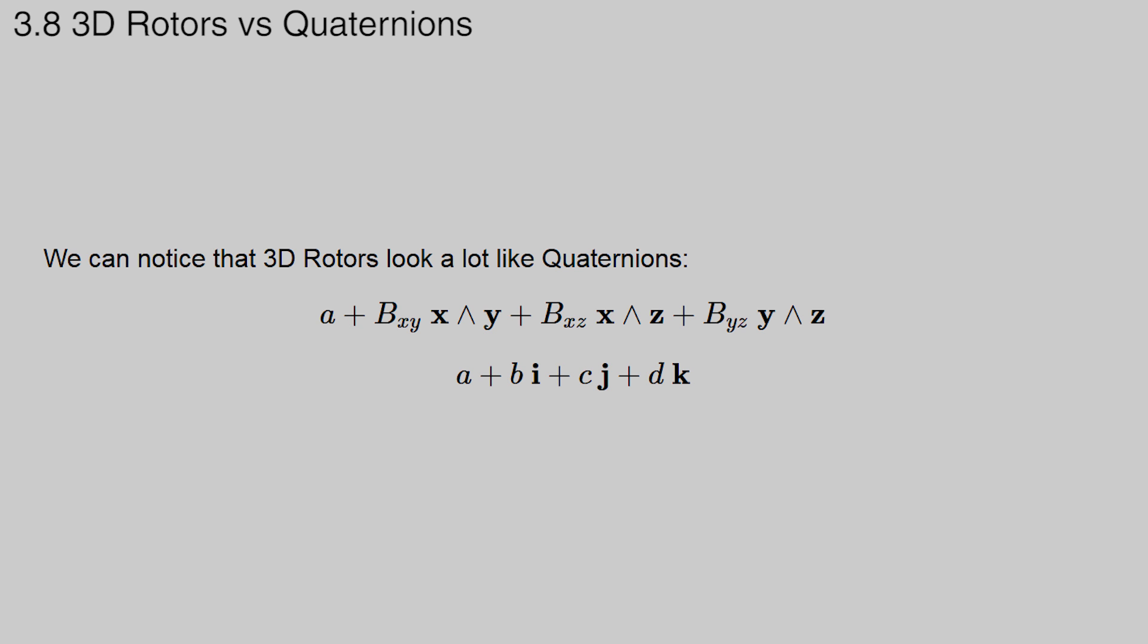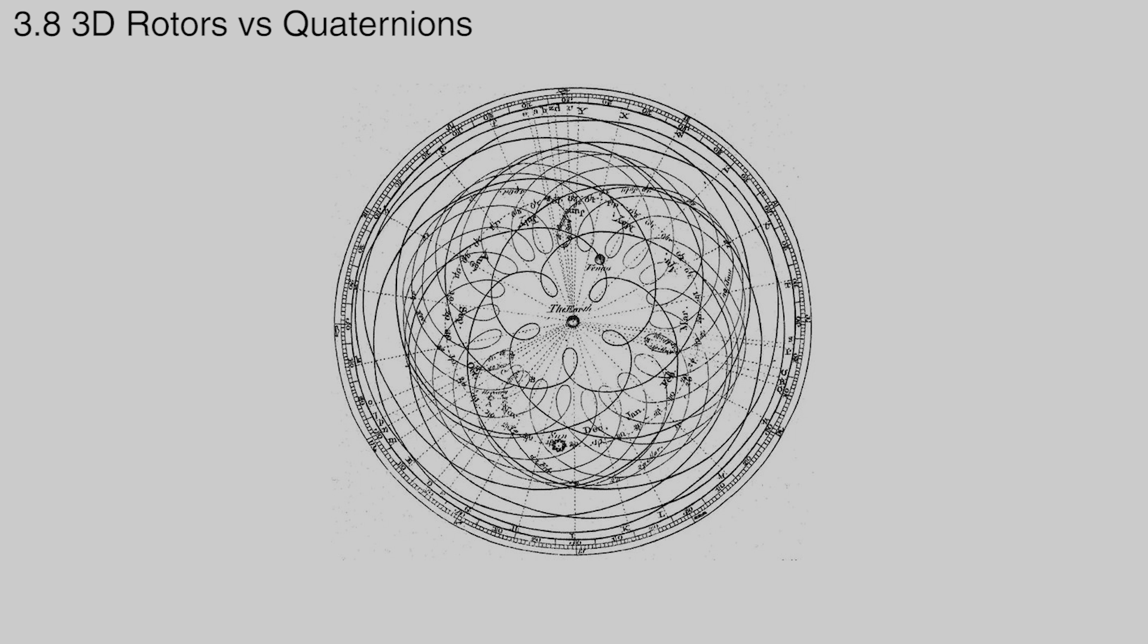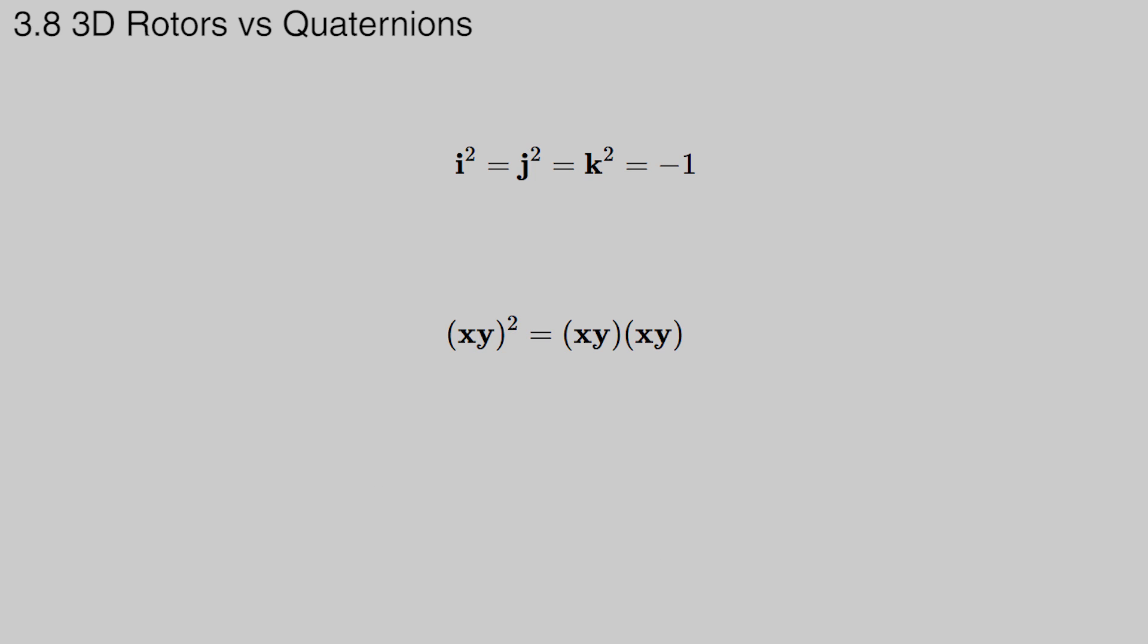We can notice that 3D rotors look a lot like quaternions. However, as we have seen, 3D rotors are a 3D concept that does not require the use of 4D double rotations or stereographic projections to visualize. Trying to visualize quaternions as operating in 4D just to explain 3D rotations is a bit like trying to understand planetary motion from an Earth-centric perspective. That is, it will be overly complex because you are looking at it from the wrong viewpoint. As we have seen, representing rotations as operating inside planes instead of around vectors helps a lot.